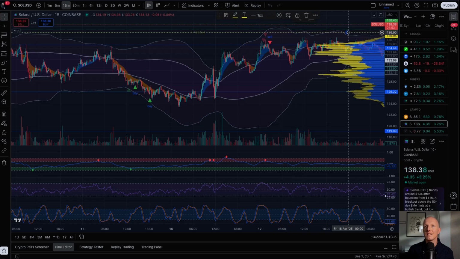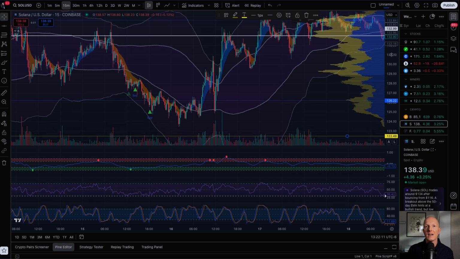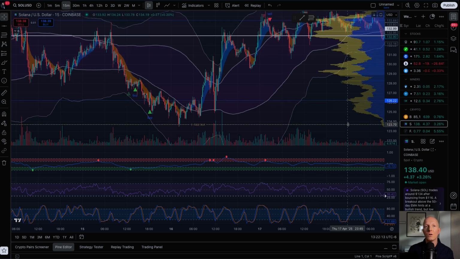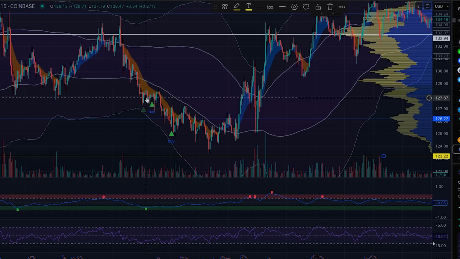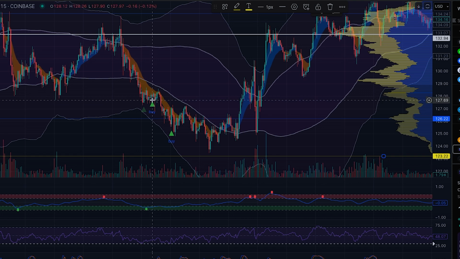So now the last thing to discuss is what to do if a trade turns against you and how to either lower your entry price or how to get out of the trade. So looking at last week, this was on Tuesday the 15th, and I believe this whole drop down here was from the NVIDIA China ban news. And then we got this buy signal here. Our RSI had bottomed. We got the green dot on mean reversion that I'm also calling a buy signal.